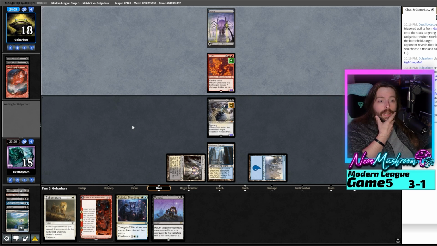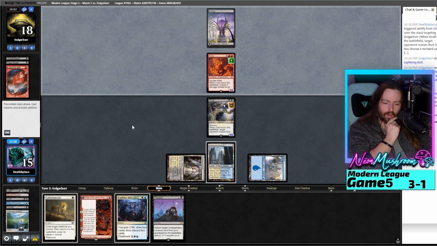This has been a very good gauntlet. We had round one Hammer Time, round two Rhinos, round three Murktide, round four Tron, round five Scam.